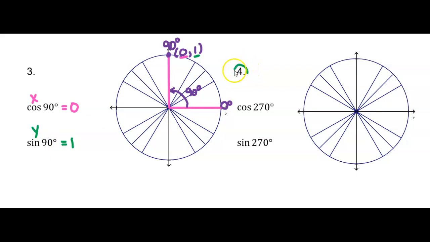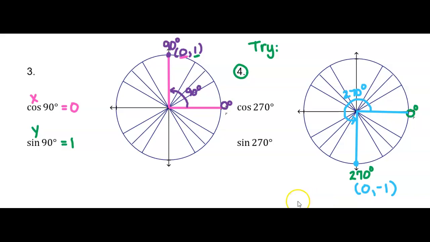So go ahead and try example 4. Pause the video and try it out. Did you put 270 degrees down here at this bottom point? Because remember, this is 0, 90, 180, 270. Okay, so my initial side is here and my terminal side is here. So this rotation counterclockwise is 270 degrees. And the coordinate for this location would be (0, -1).